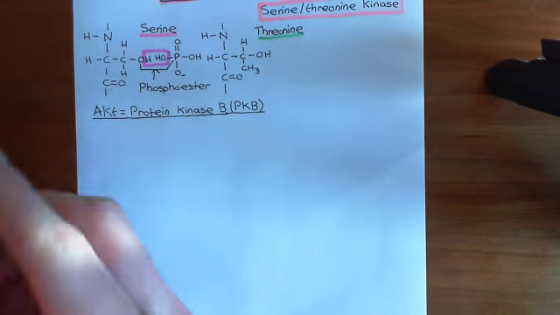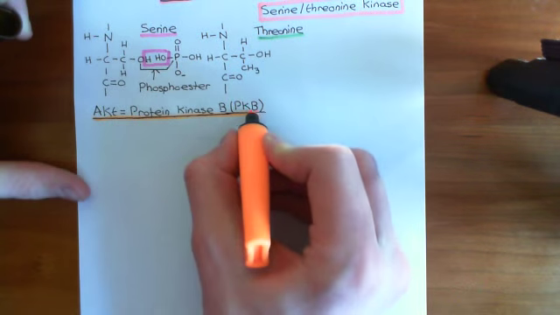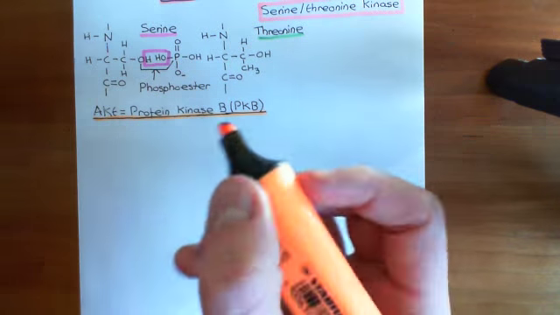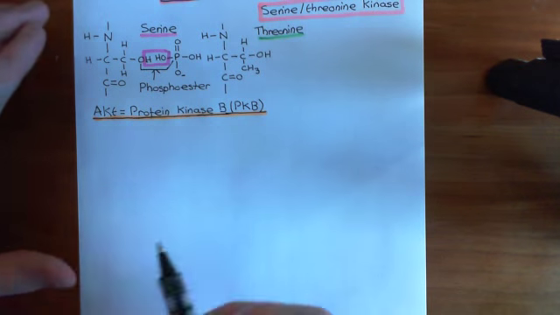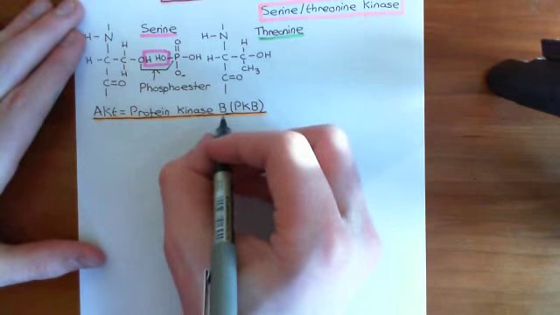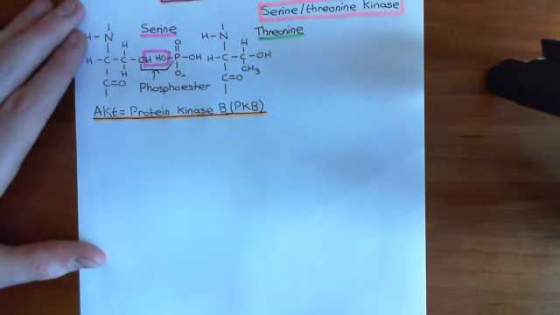Okay, right. So protein kinase B is another enzyme, which again is a serine threonine kinase enzyme. It phosphorylates serine and threonine residues within proteins. And again it starts off in the cytoplasm and is then going to be recruited to the underside of the phospholipid bilayer by the presence of PI3K molecules in the phospholipid bilayer.